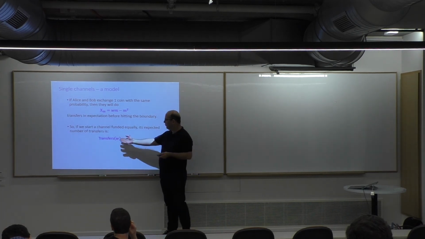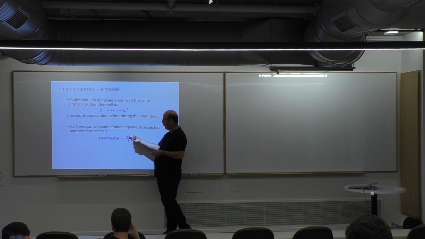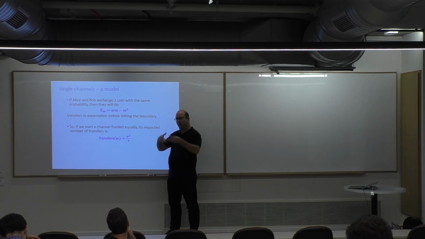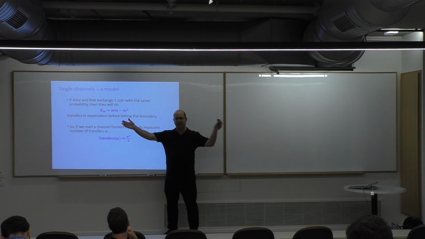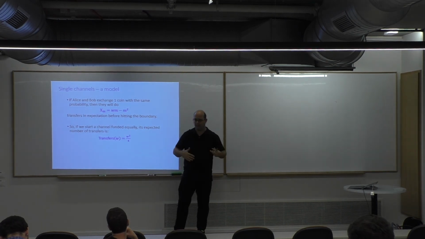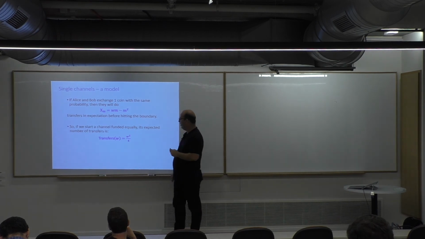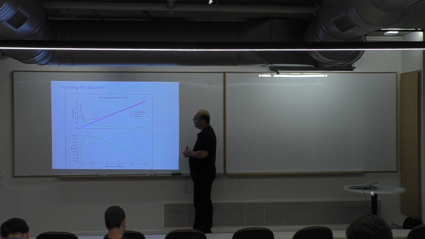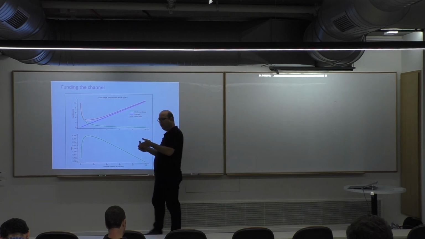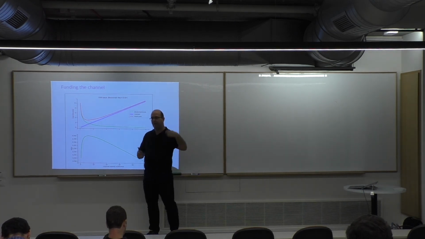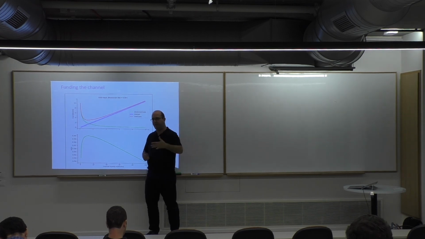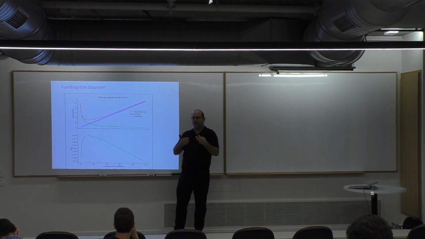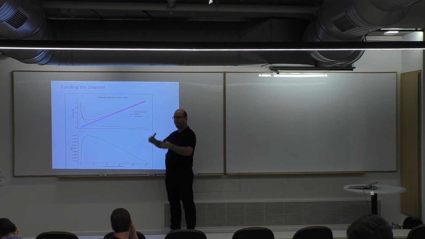And then the lifetime of the channel goes up with the square of the amount of money that you put into it. So if Alice and Bob both put in money, the more money you put in, the less likely you are to hit these boundaries where all the liquidity went to one side or to the other. So a random walk kind of gives you a square lifetime. And now that you have this lifetime, you can think of what is the cost to fund the channel. If I put more money into the channel, I have to pay less blockchain fees because I have to pay for these setups and transfers less often. On the other hand, I have higher interest payments on getting more money and locking it up.